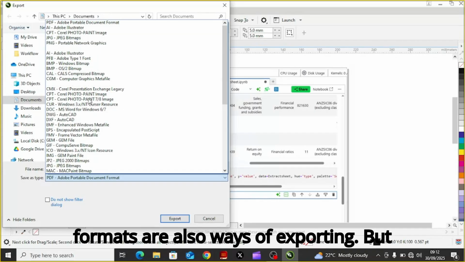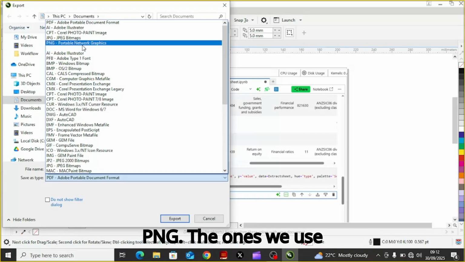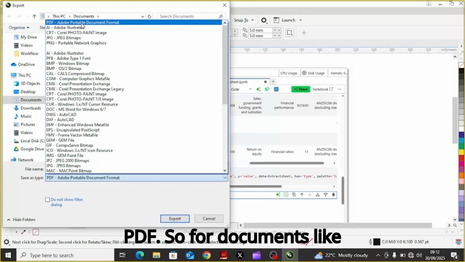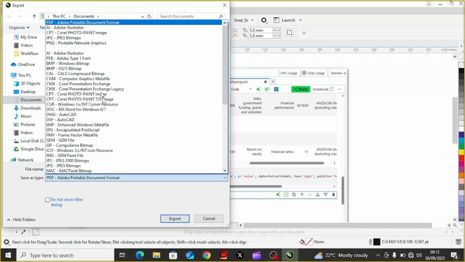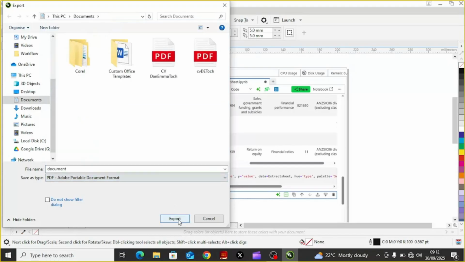So all these other formats are also ways of exporting, but the ones we use majorly are the PNG, JPEG, and PDF. So for documents like A3 or official documents, we use the PDF. So we can hit export now.